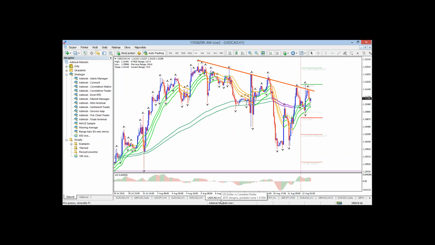Dollar CAD is a mixed picture. All the moving averages are intertwined. It is an uptrend, has a good resistance level though close by. So if it does push above the H3, it could be an intraday long area, 131.50. That could be something to think about. So like the pound CAD.